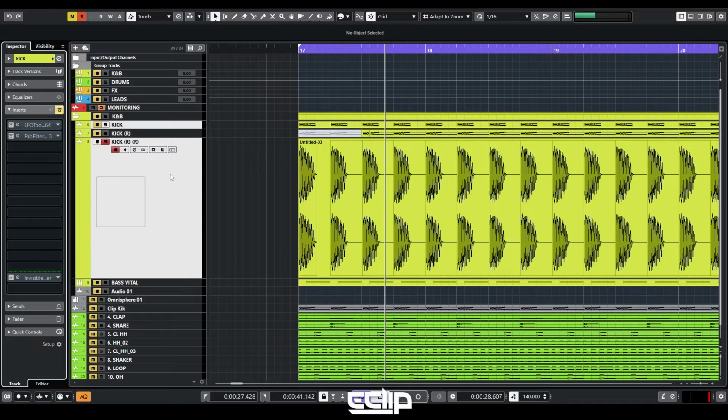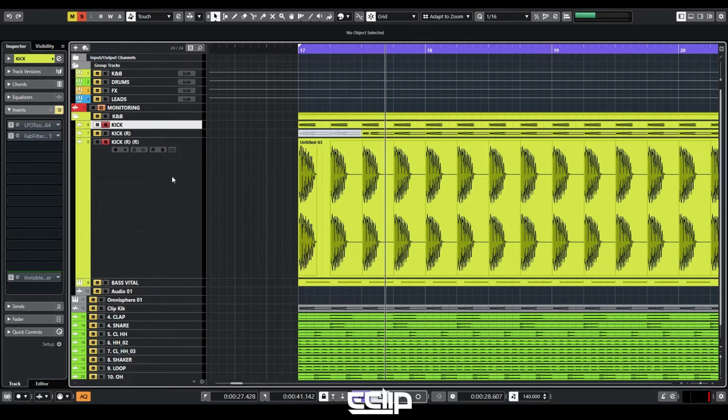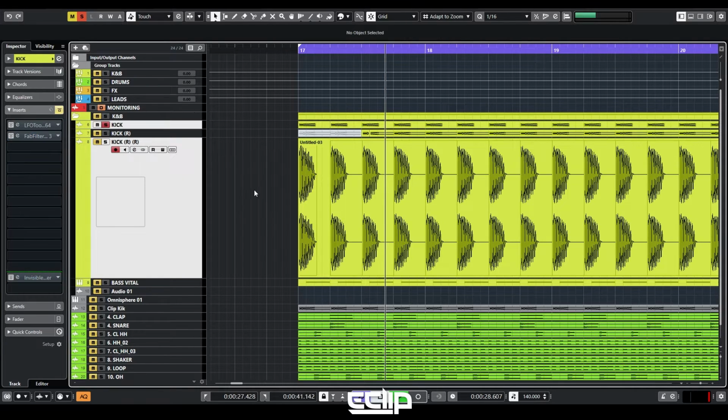Maybe we can compare now the first version of the kick and the last one. It's a little bit warmer sound. When I say warmer, I mean more pleasant in the low end, the low mids area. There's a bit more power. There is a slight touch of saturation as well, and a distortion. And the transient sounds much more natural.